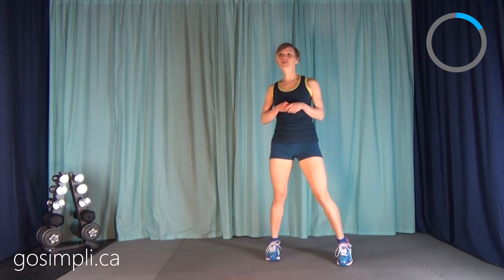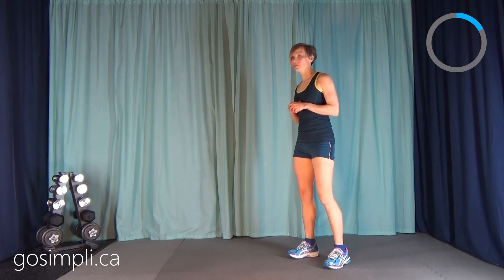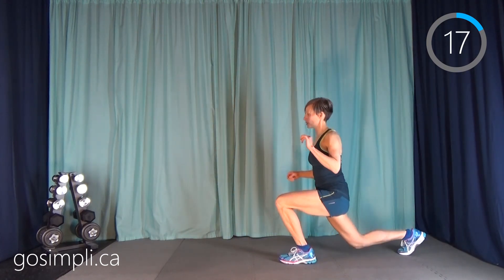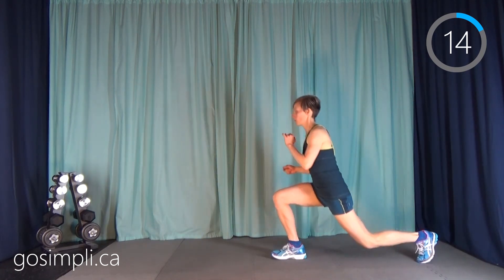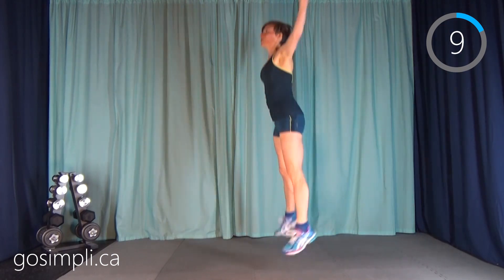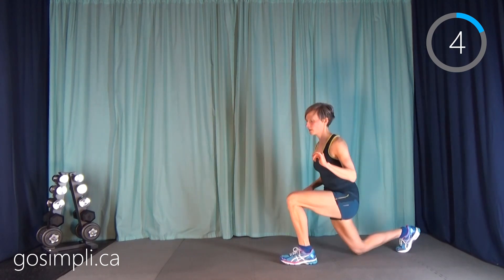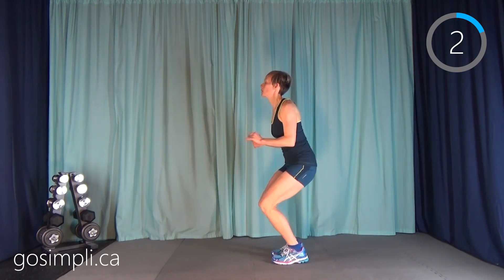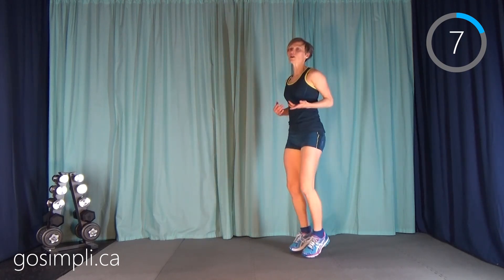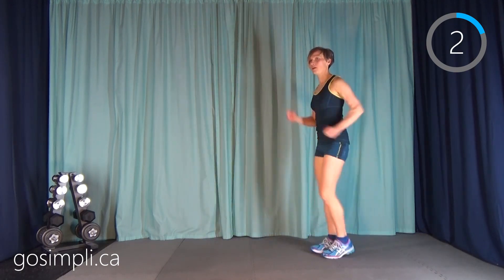Hopefully you're all ready to go. We're starting with a star jump and then a reverse lunge to pair them up together. So star jump, then one reverse lunge, star jump and reverse lunge on the other leg. These are 20 seconds on with a 10 second rest, so at least those intervals go by very quickly. For your rest, you're either doing a boxer shuffle or a high knee march — really move that march.